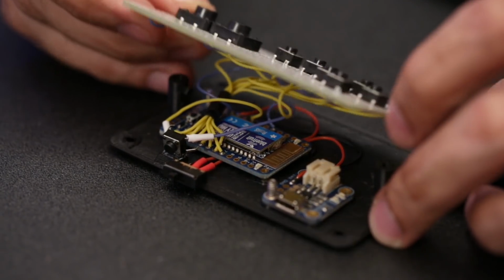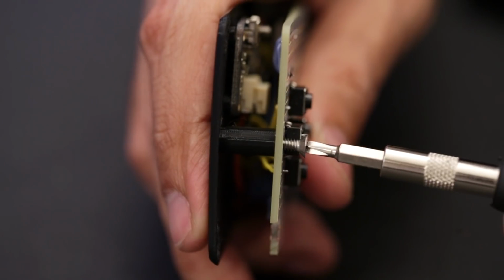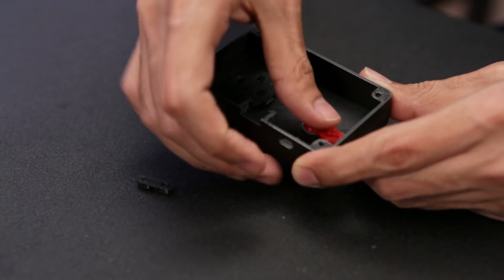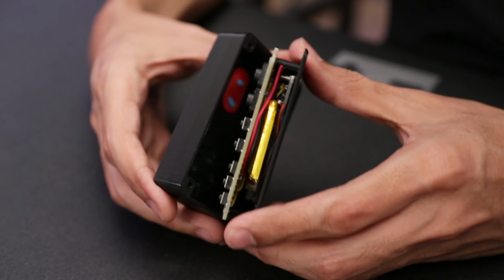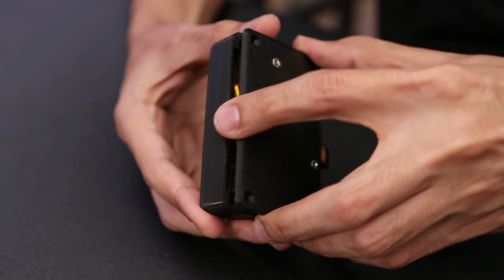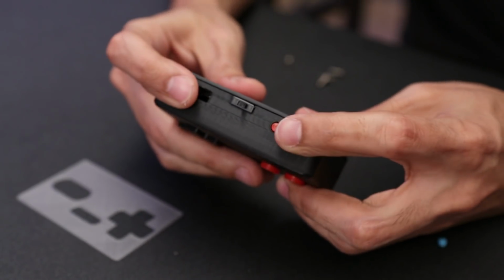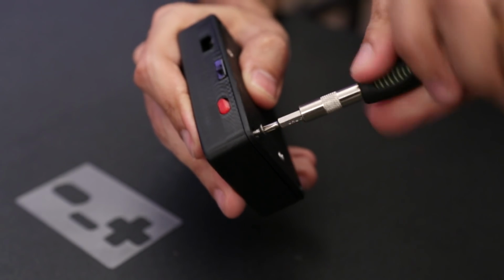We'll use number 4-40 flat Phillips machine screws, and once these two are secured, we'll mount the Perma Proto onto the two standoffs. Now we can insert the NinjaFlex buttons into the enclosure. You'll definitely want to keep those in place while you insert the circuit, and we'll just slide it in at an angle and slowly fit it into place. Before closing the enclosure, you'll definitely want to pull out that slide switch and fit it into the cutout. Once the slide switch is snapped into place, we can close it up and fasten those machine screws into the corners.